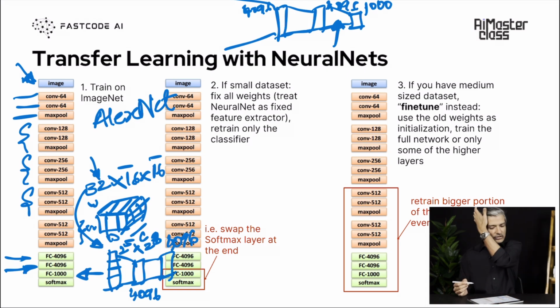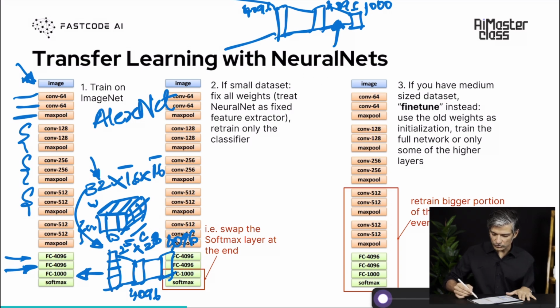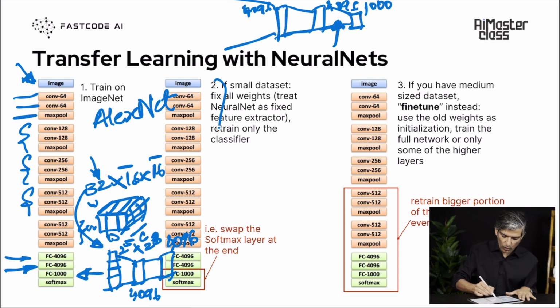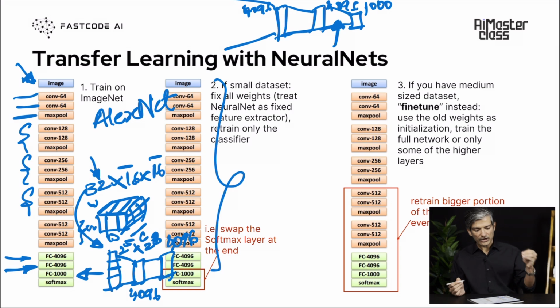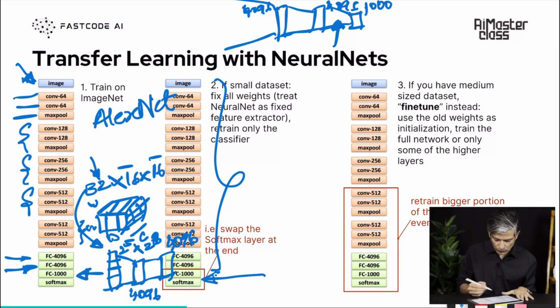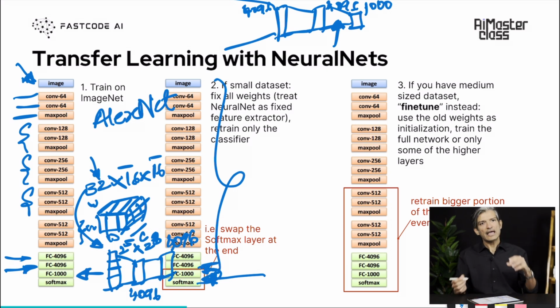But what I'm trying to say is, in real life you already have this model which is trained on ImageNet. Next, you train it on a small data set, because you only have this small data set with you. In that case, you treat this whole network as a fixed feature extractor, meaning you get rid of the softmax at the end. Instead, you put a new one here, after 4096, and then you can fine tune.